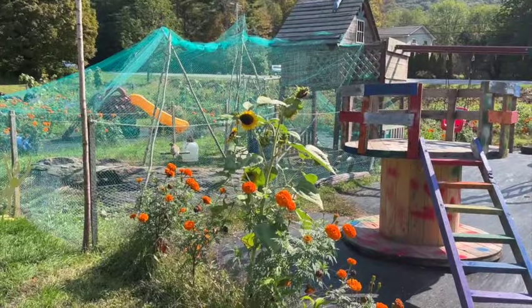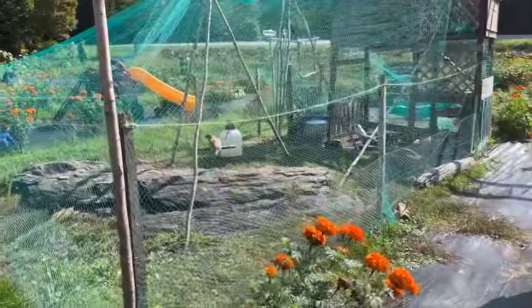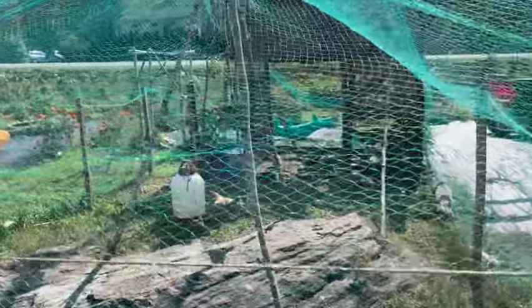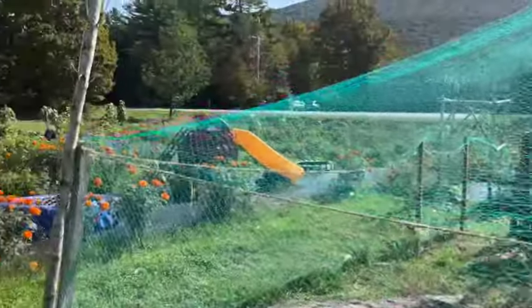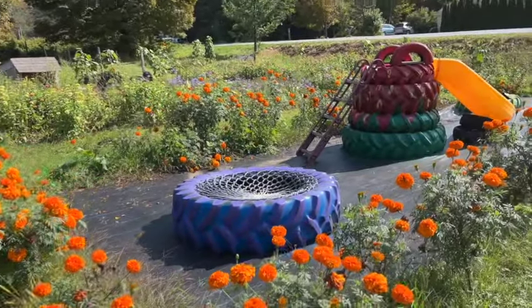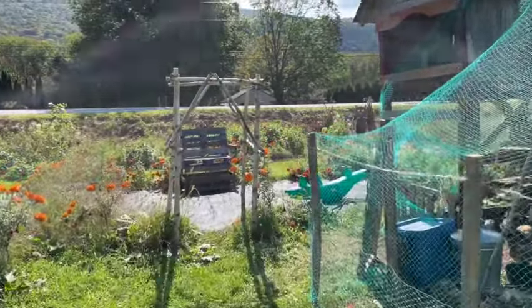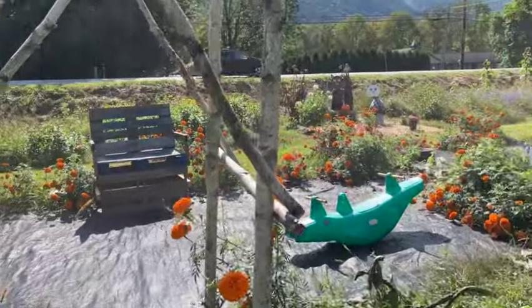So, there's some pretty sunflowers right here, but I'm walking, and look, is that just like a small chicken? But on a swing. I'm sorry I disturbed you. I hope you guys like seeing this. It's so fun to just walk around. Now, obviously these little areas are for kids. Oh, I'm gonna walk through this little gate. I don't even want to think about what it's like to mow this. Oh, okay, I'll walk through.